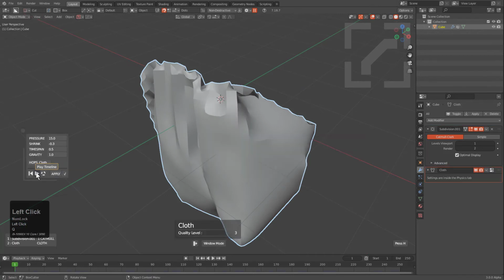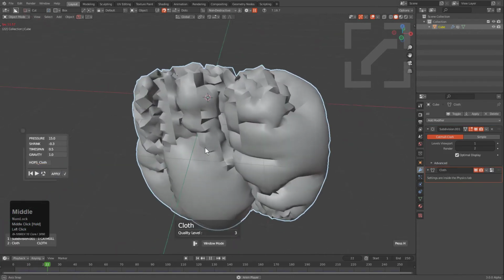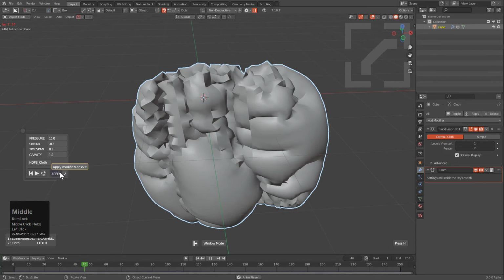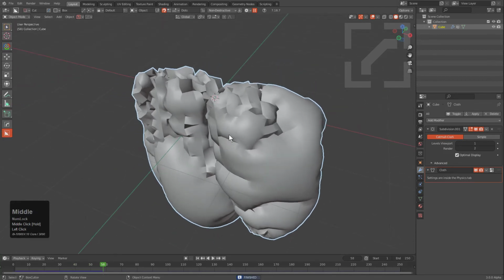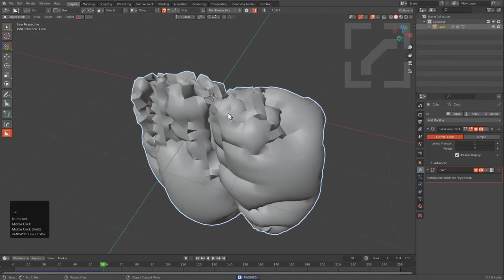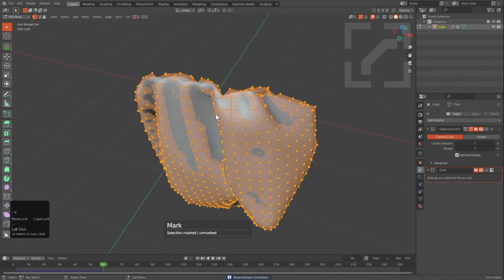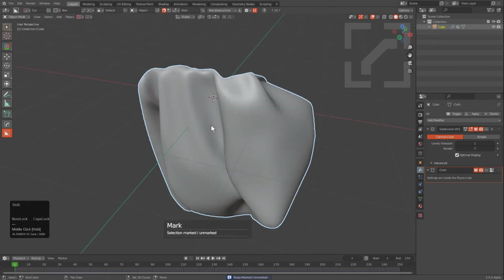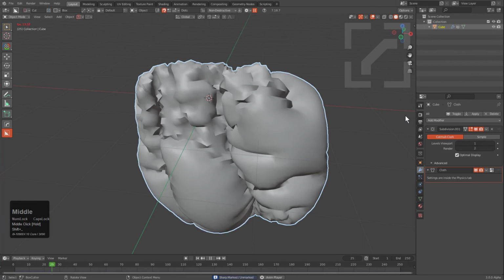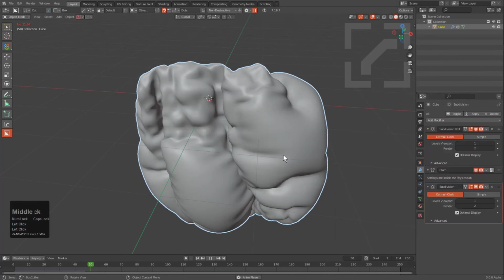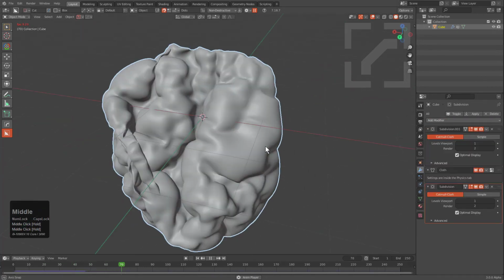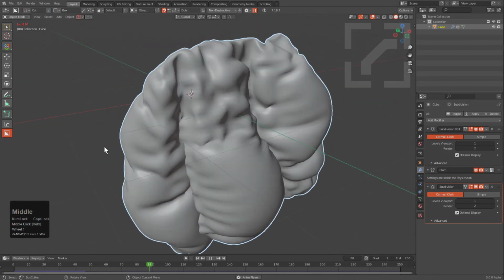So let's bring up our cloth and let's click it, and we see that everything's just being held in place. So let's just apply that without actually applying everything. And then we can go in edit mode and actually unmark this, because now whenever we simulate it, the vertex group has already been generated. We'll just put a subdivision on top of that, and we're able to exponentially keep playing with our cloth in order to get a desired result.